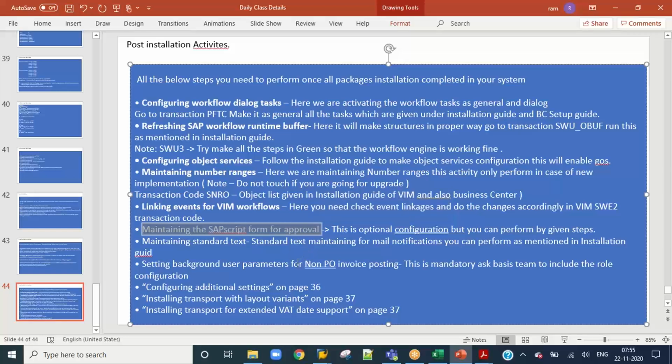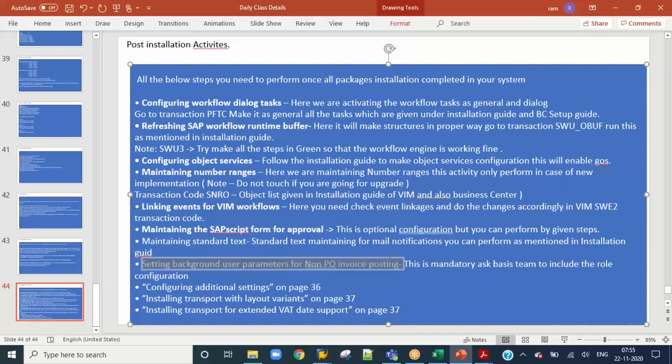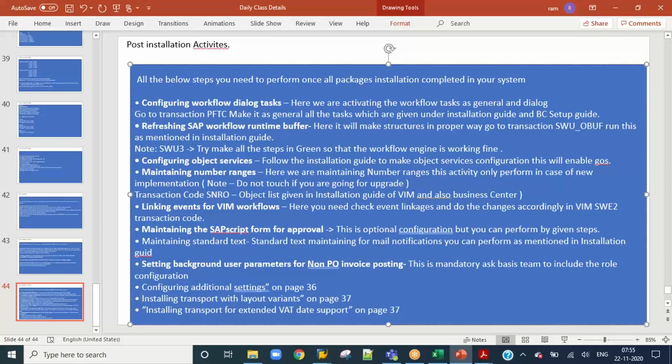Performing the configurations below won't make any difference either way. Refer to the installation guide for the optional configurations.